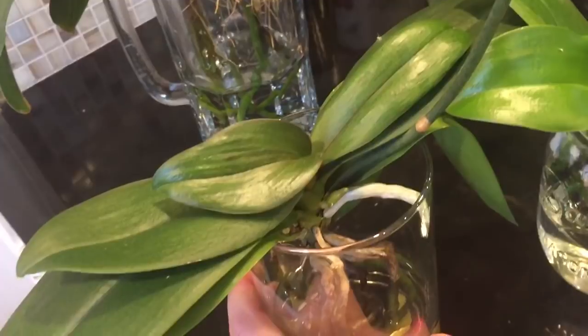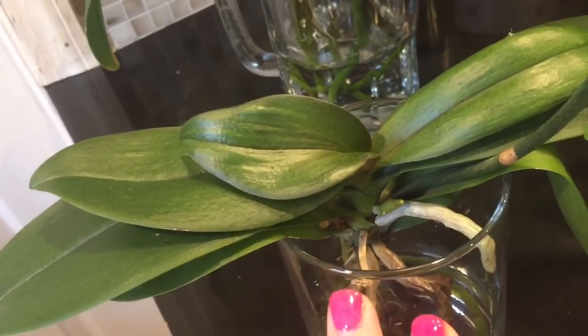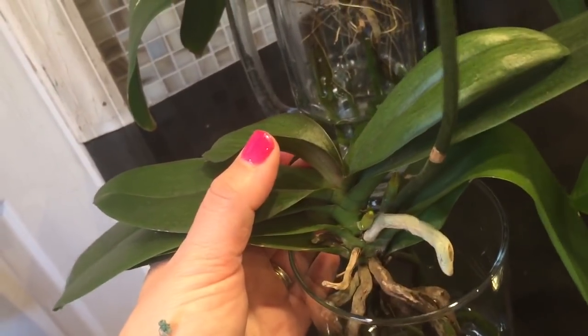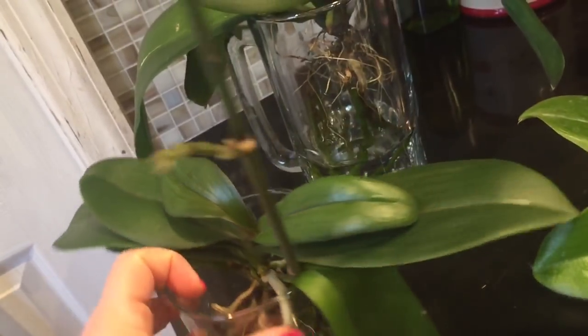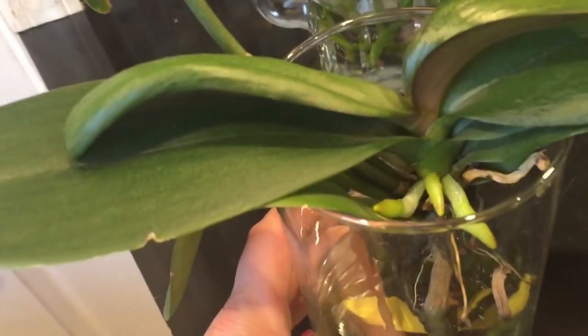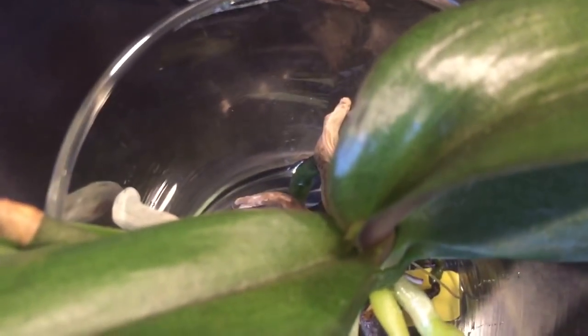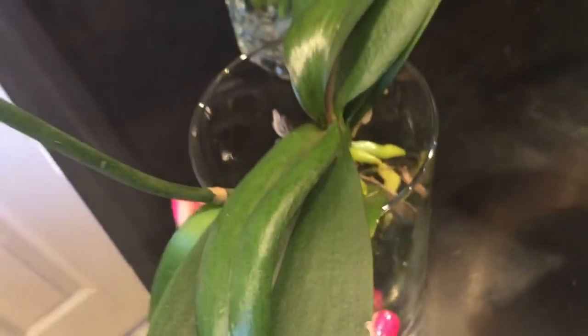This one is my Fuller's Gold Stripe, one of the orchids I bought from Hauserman Orchids originally when I first started water culture. I updated you that she was starting to put out some new roots as well. She already has a pretty extensive root system, so I'm kind of surprised that she's putting out so many new roots, but she is. You can see in the back she's putting out quite a few, and even between the leaves she's putting out some. Funny enough, she's putting out another leaf right there and she's not even finished growing the first one.